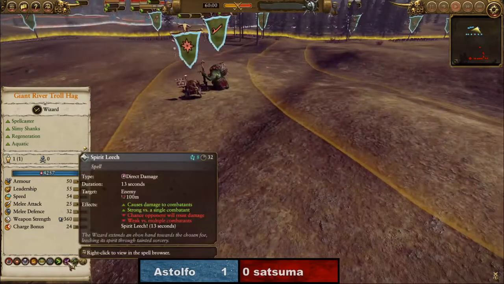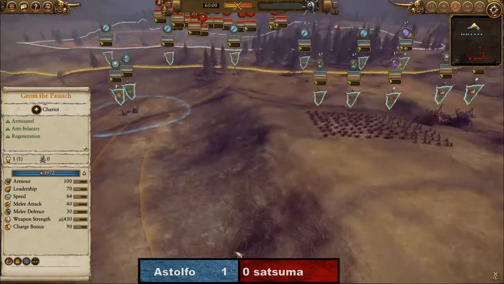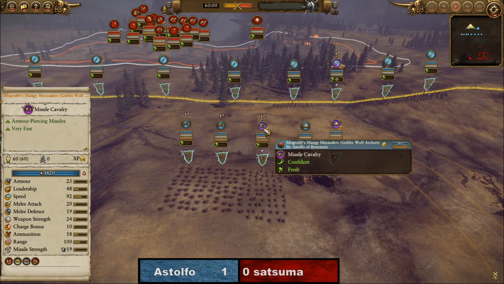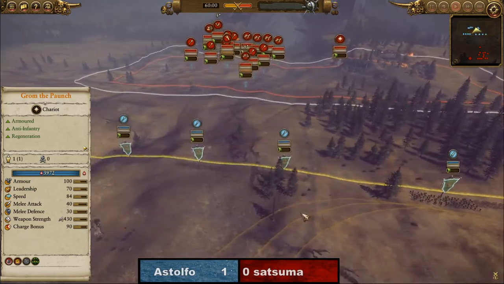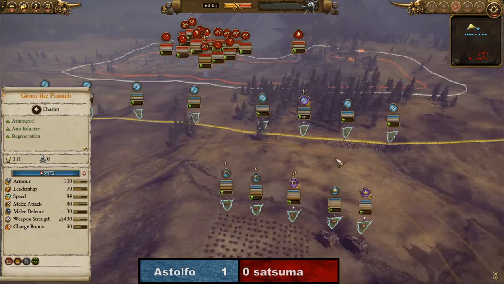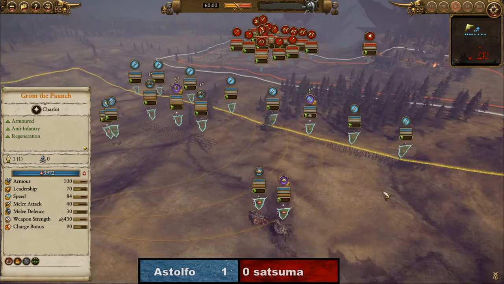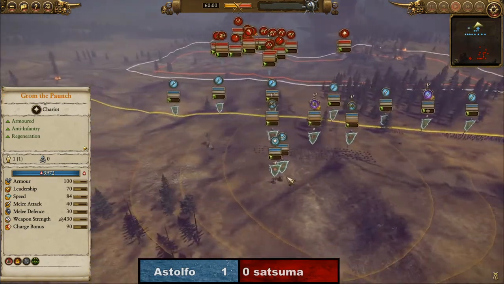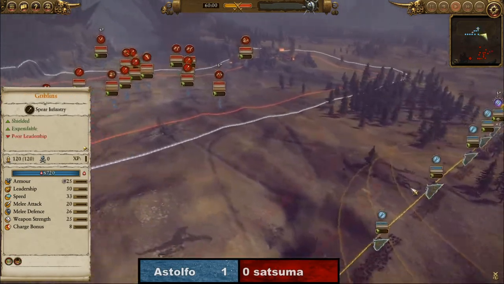Giant River Troll Hag with the Spirit Leech, the Bitter Salt of Stone. Yeah, Forest Goblins, Spider Archers, two of them, Mangy Marauders, double Arachnarok, one of them the Queen. Nice. And there's a front line of Goblins, some Orc Boys on the flanks, Big 'Uns, there's also the Wolf Boyz, so a very melee heavy army. No Black Orcs, just relying on Grom to give the immunity to psychology that you would look for.